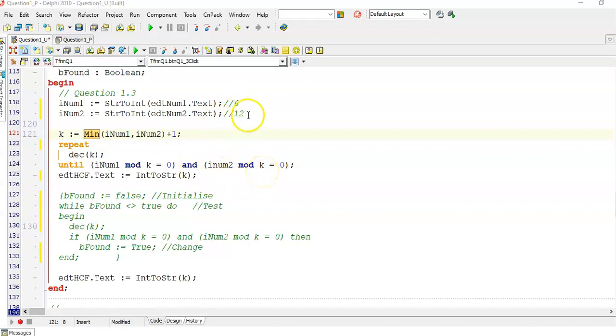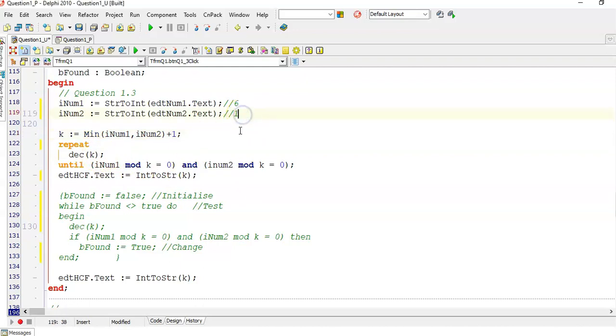So for this example of input, this repeat loop will execute only once because 6 mod 6 is 0 as well as 12 mod 6 is 0. And then the 6 will be displayed here in my edit box. My k is going to be my highest common factor.